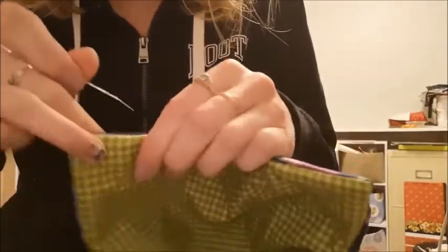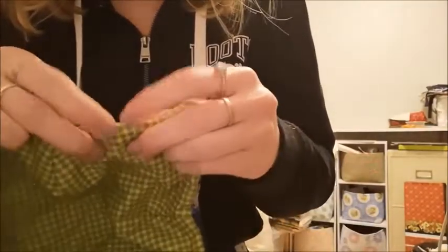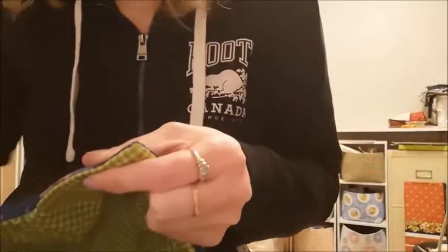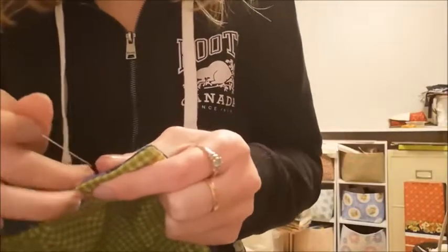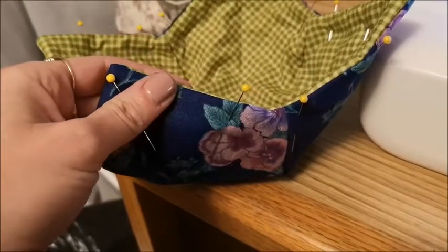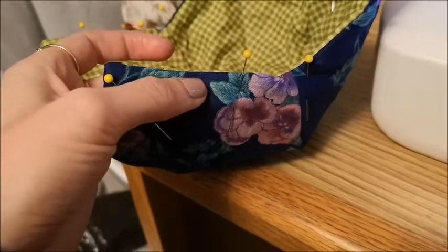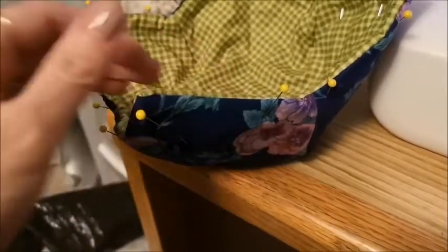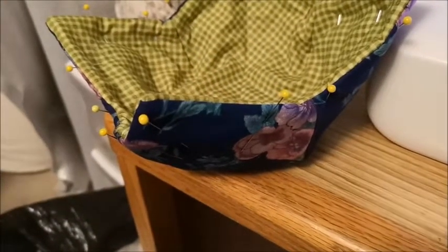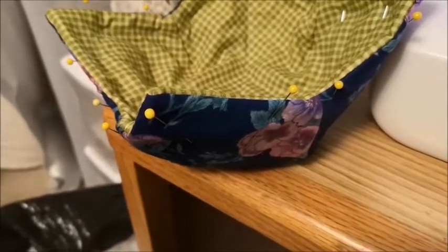And then you're going to pin the rest all the way around. You're basically pinning exactly where we just sewed because we're going to top stitch it. Okay, now when I top stitch this, I like to stitch as close to the edge as I can because the little hole that we left to do the turning through, if you sew very close to the edge, that also closes up your hole at the same time.